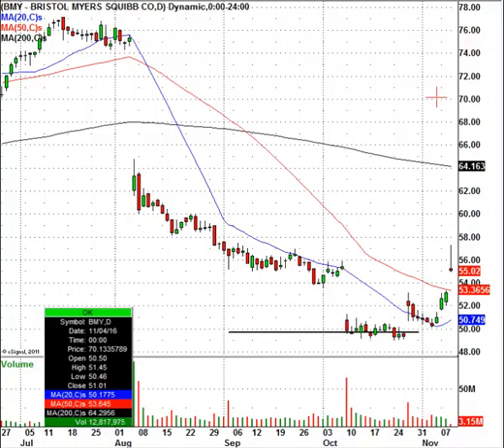We bought this call option right around the 10th of October, and I did it when the stock got to around the $50 level. I had told the Indomoney Stocks members this is where we want to own this equity — when it gets down to around the $50 level, this is where traders want to get in. And today we just closed out that option, the second half portion of it, for a 138% gain at the open.